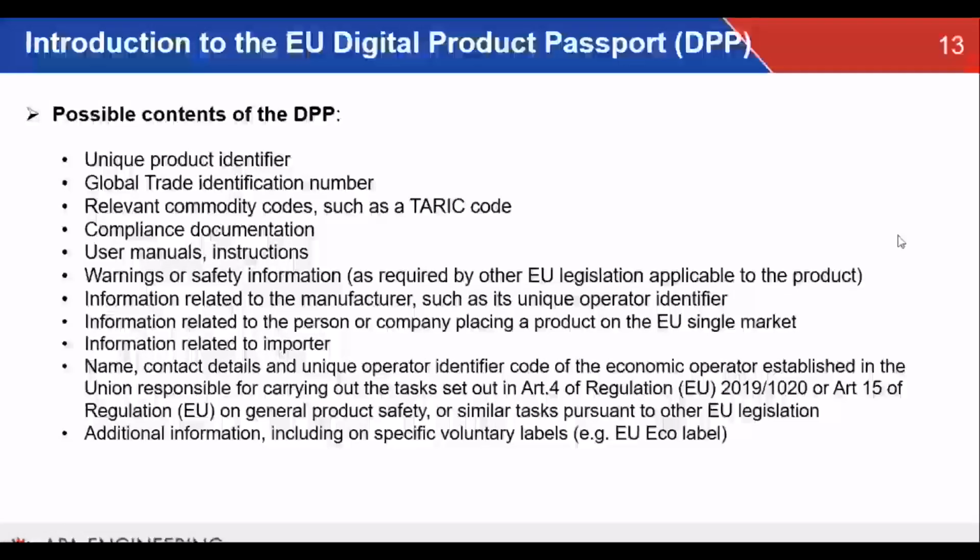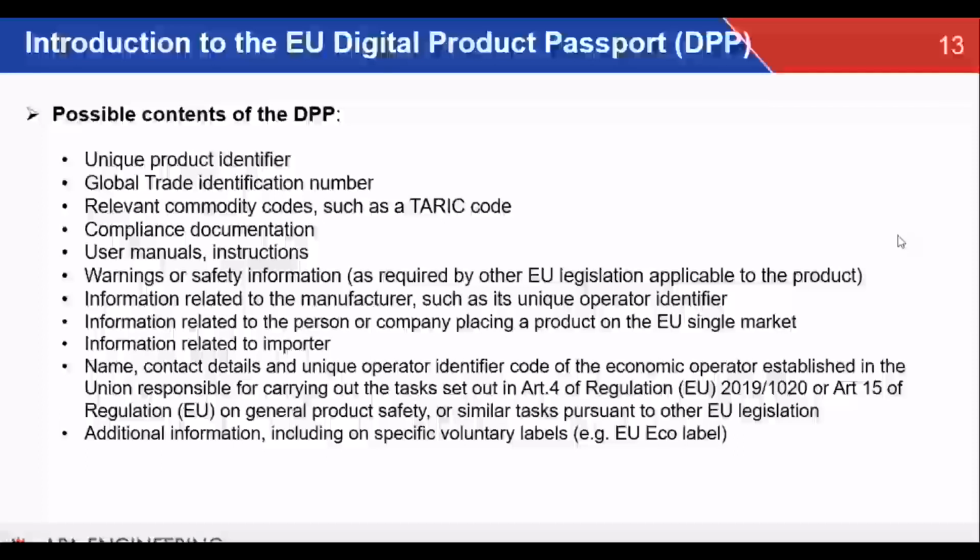So these are some of the possible contents of the digital product passports. They are not fixed yet, so some of the contents will relate to identification of the product and the operator, and there are also other contents related to sustainability, which are to be defined in the delegated act.